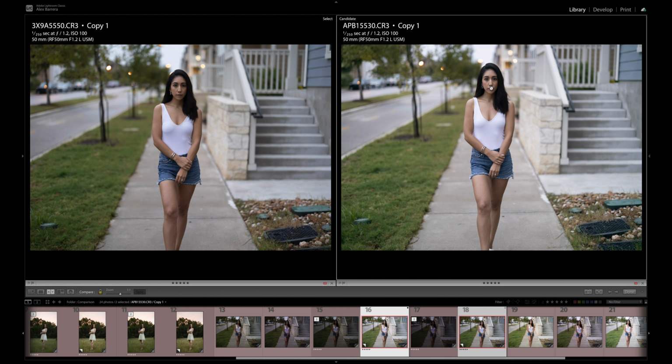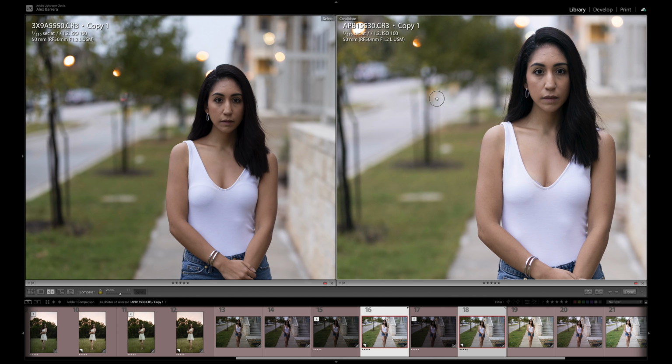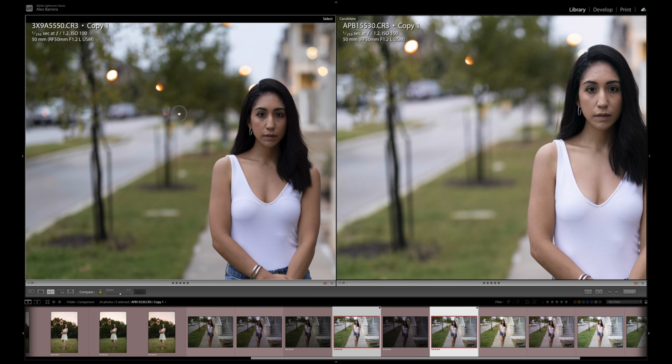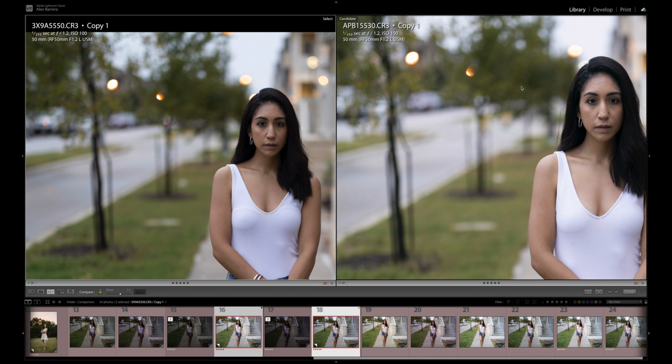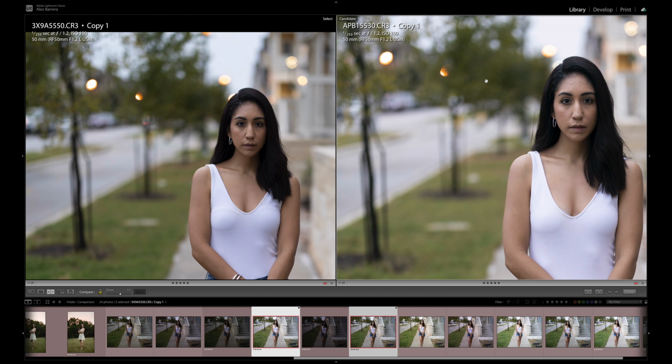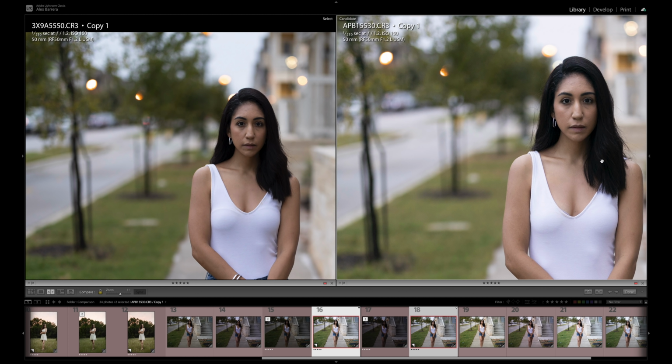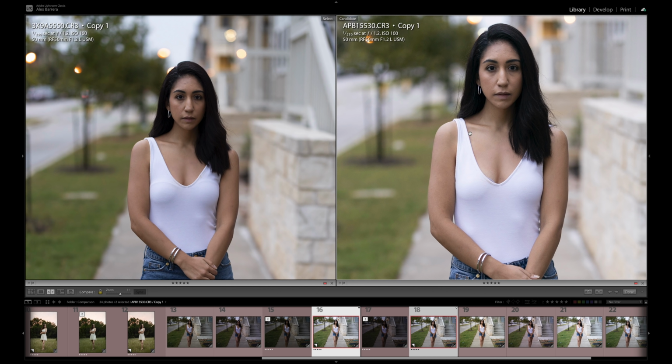When you zoom in, now here's going to look like a minor difference, right? You can see the background here and my wife, there's no noise whatsoever on the R6. On the R, you start noticing a noise pattern in the background, in the shadows, in my wife's hair, and it's not as noticeable right now, but the minute you start tweaking this file, the minute you throw a preset on, the R is going to fall apart. And as a matter of fact, let me show you what that looks like.